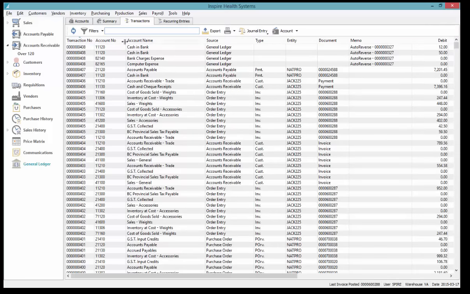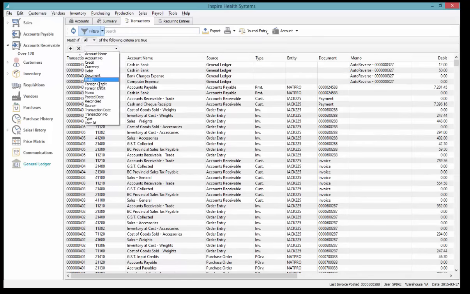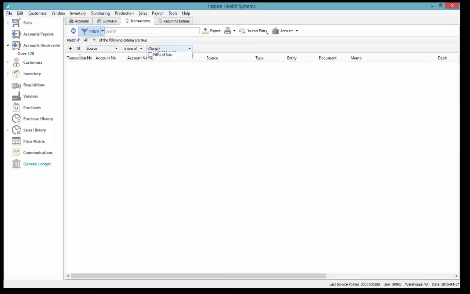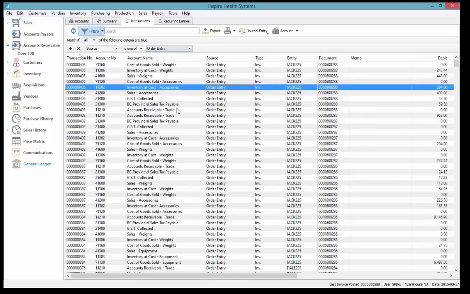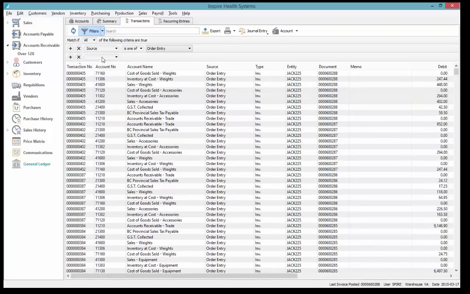And again, export. So if you wanted to have an activity of all sales, I can go filter, and I can say where the source type comes from, let's go with order entry. There's all my order entry, and maybe I want to choose just this fiscal year, so I choose my posted date is, let's go with fiscal year. So there's all my transactions for this fiscal year.